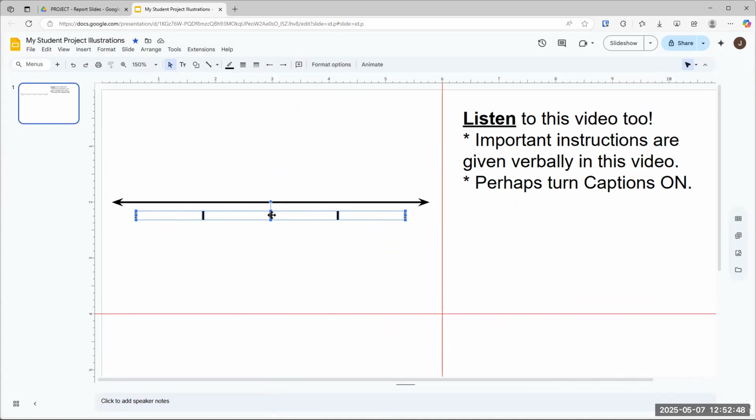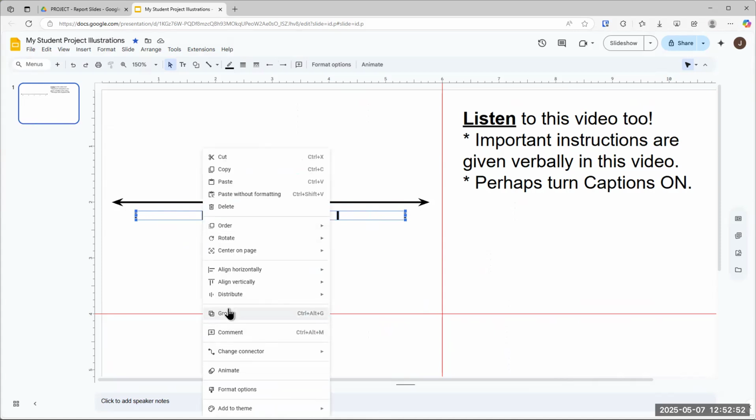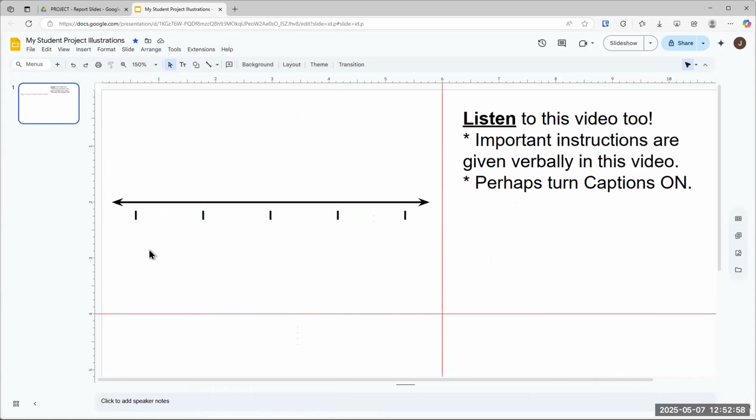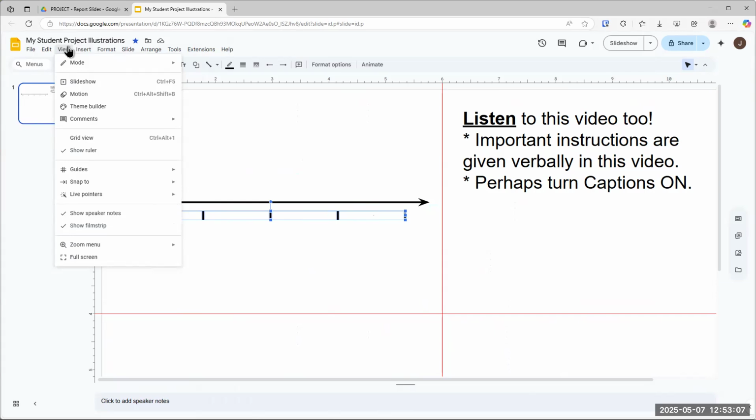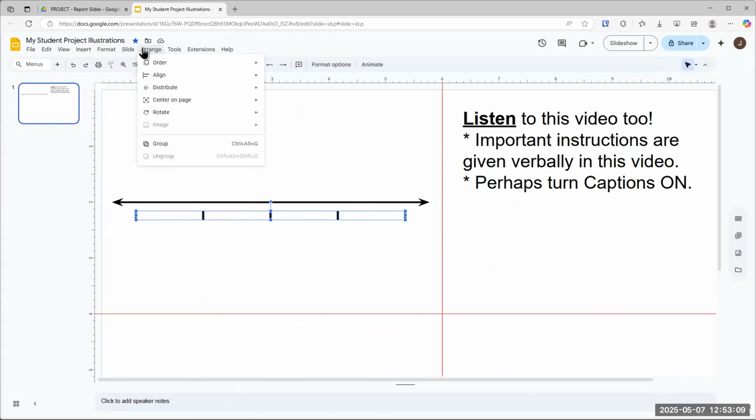And if I right click on one of these objects, I can choose Group. It has a keyboard shortcut, so I could have hit Control G. I can do the same thing by going to the Arrange menu and choosing Group.